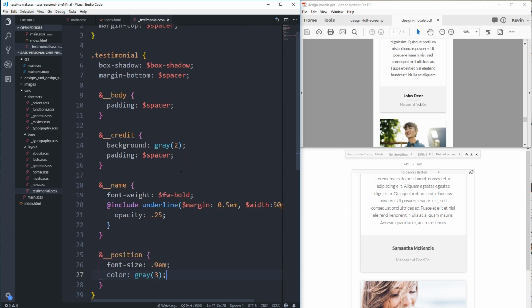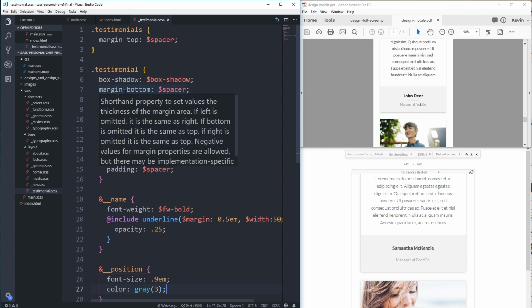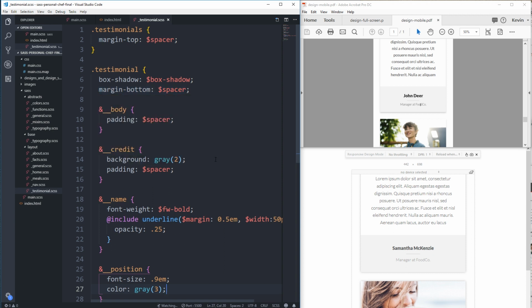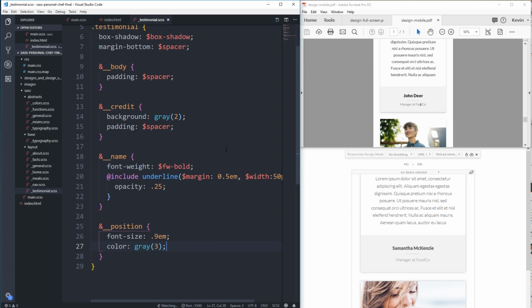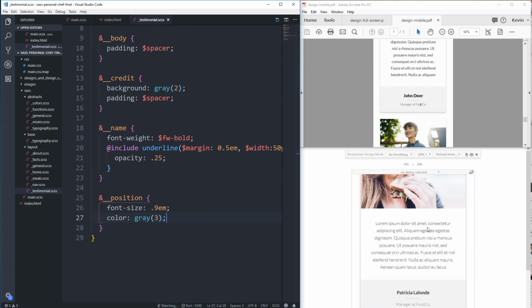So this was a fun one to build, and I think this one really sort of shows a lot of the good stuff of Sass when you're using it. We have a lot of nesting going on here just to make our lives a little bit easier for naming things, and we're just using our functions. We're using a mix-in. We're using lots of variables, so this was a fun one to do. And I think it looks pretty nice.